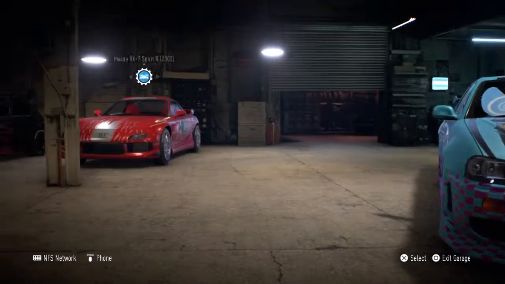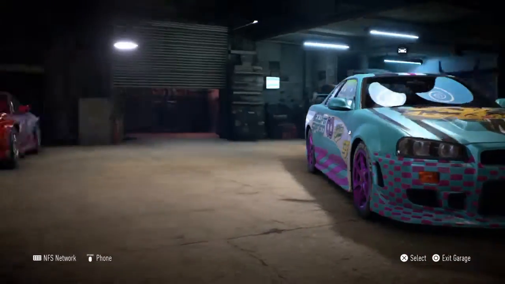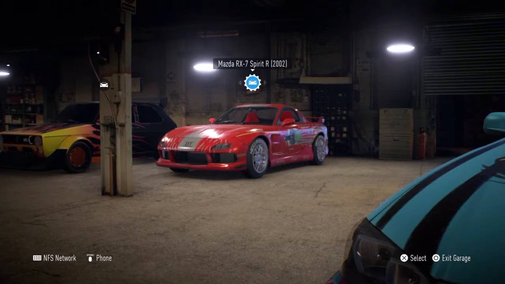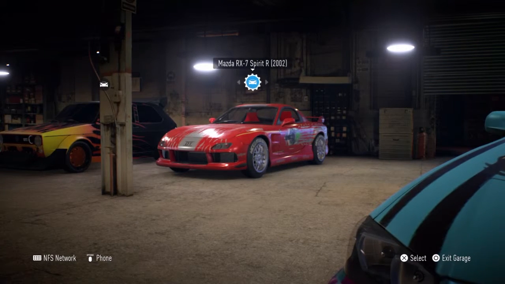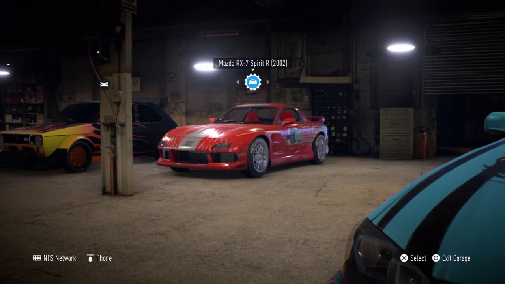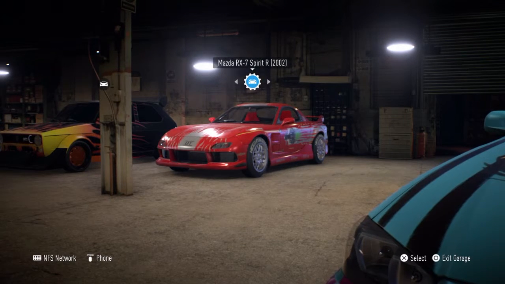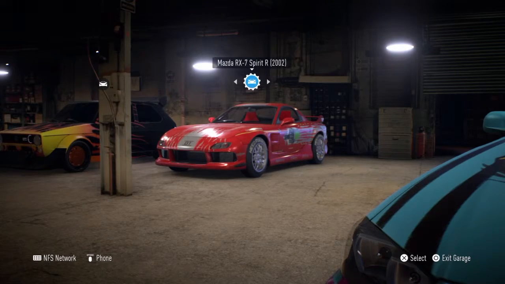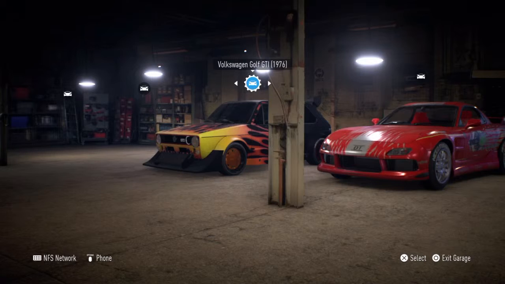So I'll show you a little bit about how it works. I have other cars, of course. This is my main car. This is what I drive. I also have this, which is designed after the car from the first Fast and Furious movie. And I mostly use this for drifting. It's much more tailored towards getting those drifts on. And this one is just a Golf that I made into something mental.